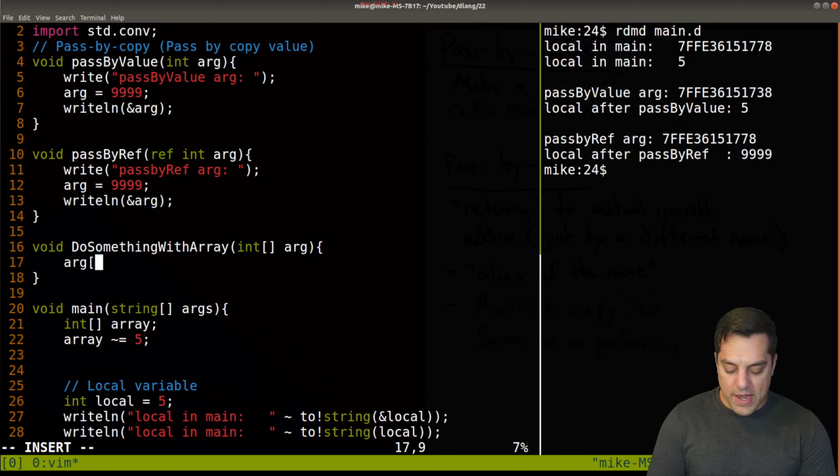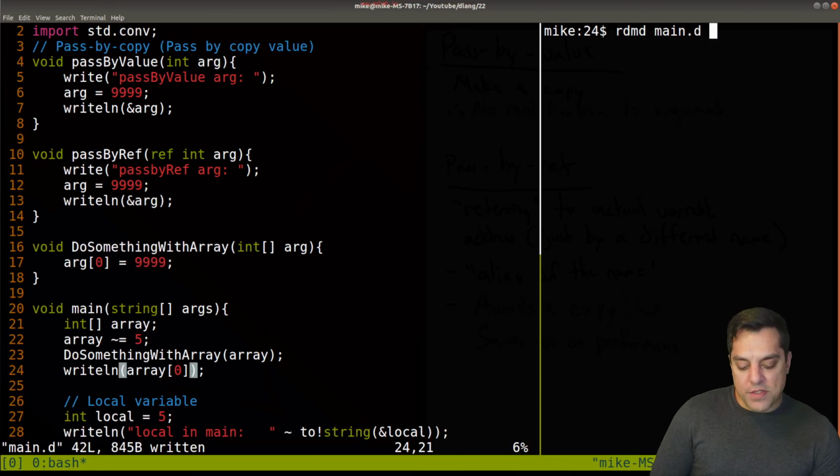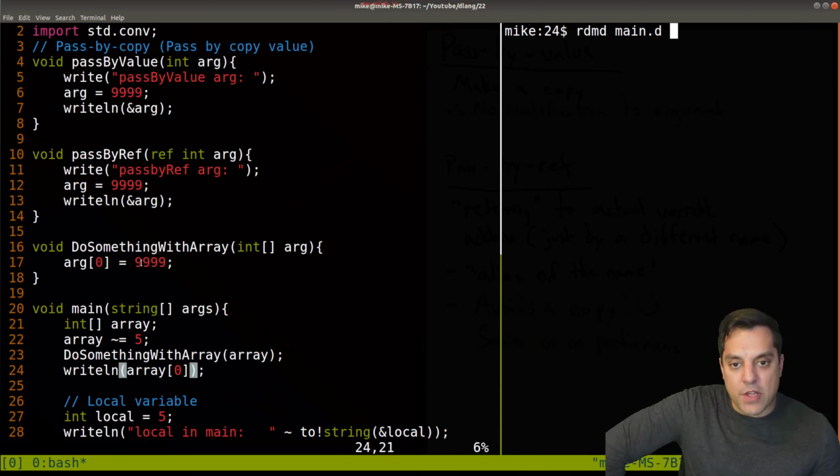And let's see what happens if we modify the first argument to 9999. So let's actually call do something with our array. And then I'll actually writeln the array at index 0 here. Okay. So this I want you to think about a little bit, this little snippet of code here.